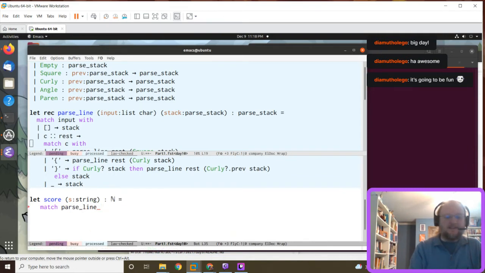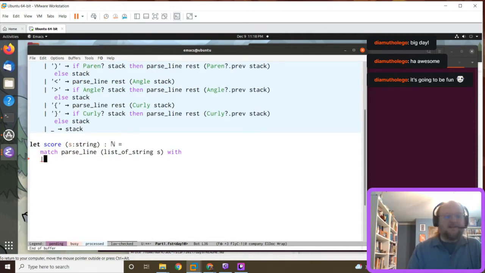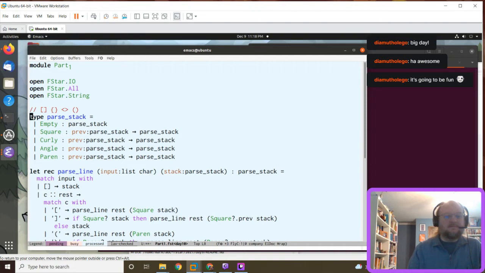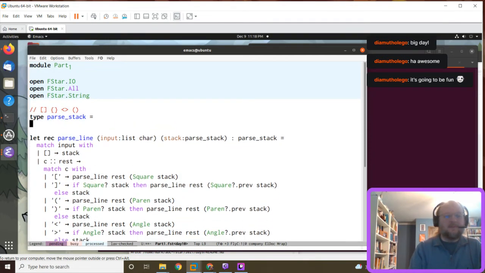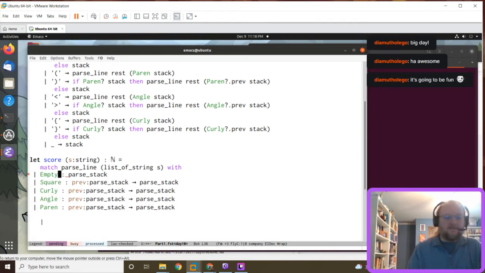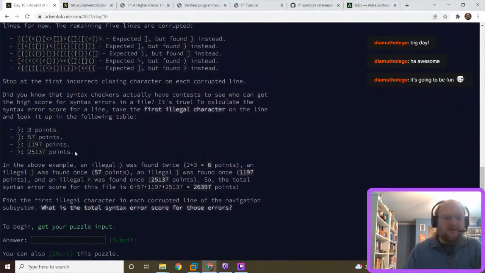Parse line, list of string s. Convert the string to a list of characters. And then if we, so if it's empty, it scores 0. Let me pull that up.